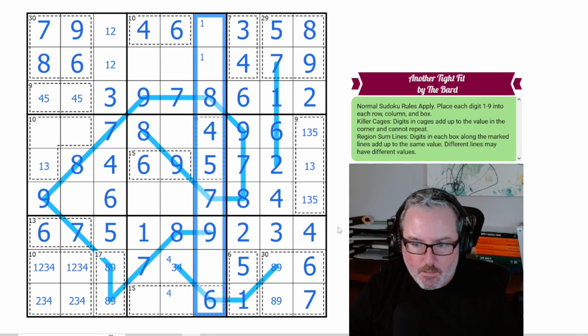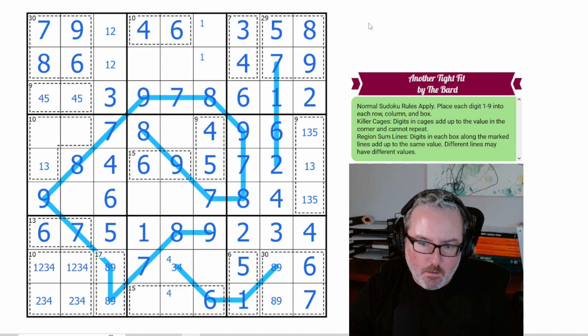Maybe we can get back to this column now, or one of these columns, because a lot of the information is shown now. We need to have a 1, which we said already had to be up here. We have to have a 2, which could still go anywhere. We have to have a 3, which could go in multiple places, and we have to have, oh, that's it, 1, 2, and 3, sorry.